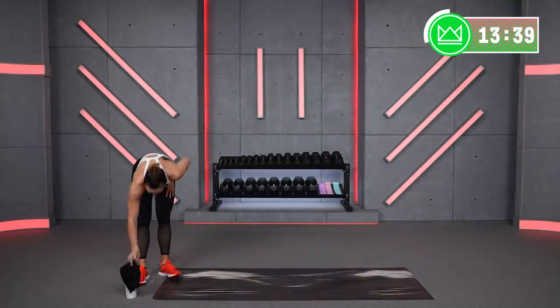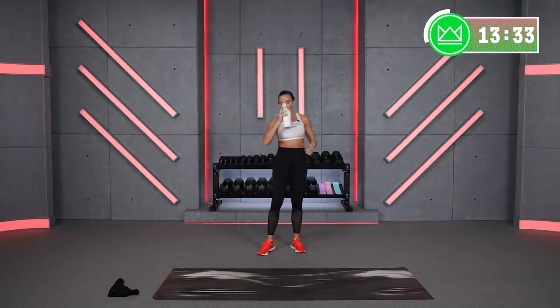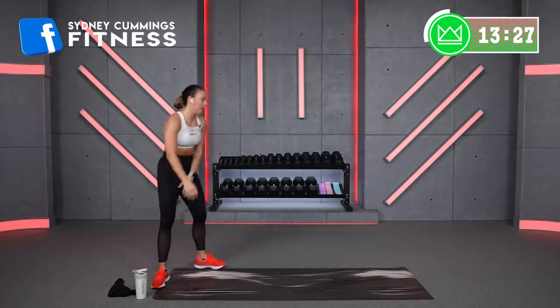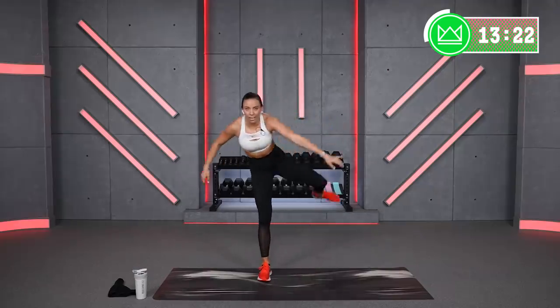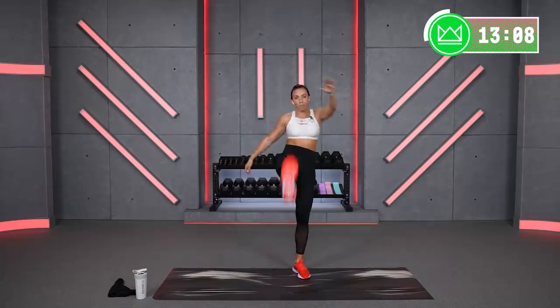We're moving on to a little hurdling, and this one you have 2 rounds per leg, so 4 total. So if you've ever seen hurdling on the track, they go over 1 foot straight, their trail leg comes over bent, okay? So we're gonna go straight leg kick, kick, bent knee tap, straight, kick, okay?